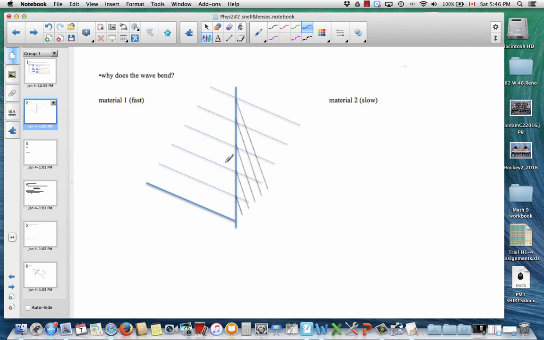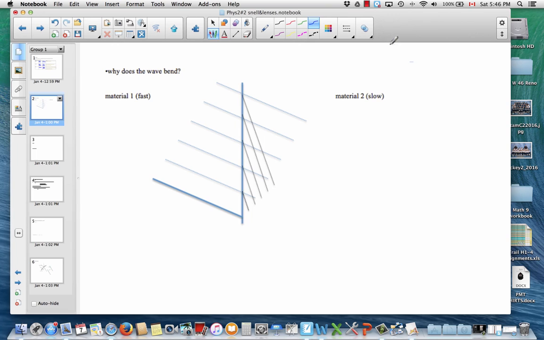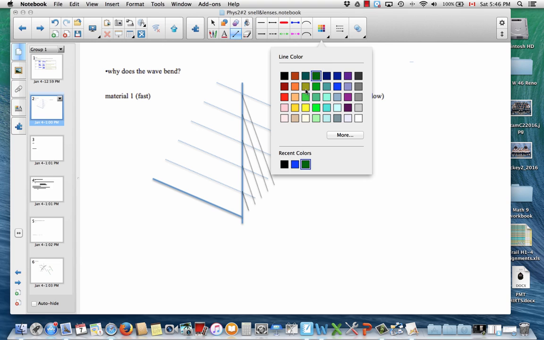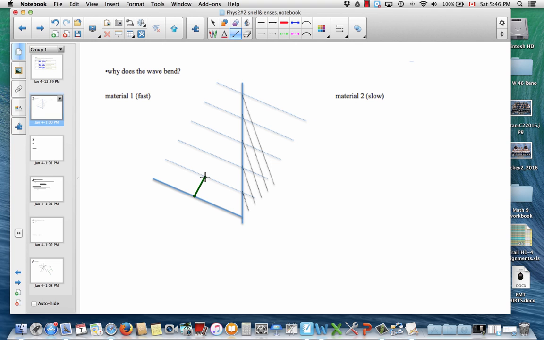So let's look at a wavefront here, and it's moving, and it's going to cross from one material into another. Okay, so here's the direction of wave travel, and here's the first material, and then over here's the second material, and we're going to imagine that the wave is traveling more slowly in this second material. So what happens is when this wavefront passes into the material on an angle, you'll see that this particle is going to enter this second material, and it's going to slow down.